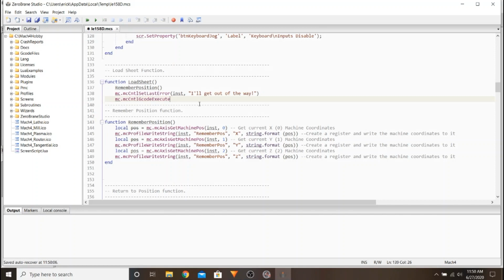Okay, so we want to tell it instance, and now we're going to do one axis at a time. So first we'll start with Z, so we're going to go G54 because that puts it into machine coordinates, and we're going to go G0, which is rapid. So we're G0 and G1. G0 is rapid, so it will go as fast as you have it set in the motors tab, or with G1, you can set a feed rate. So G0, rapid, all the way to zero. And we're going to let it do Z first.